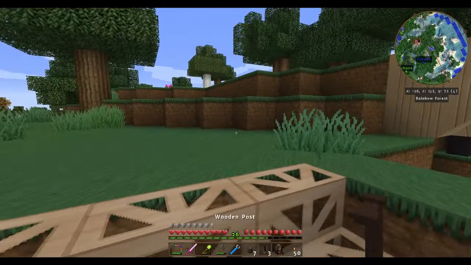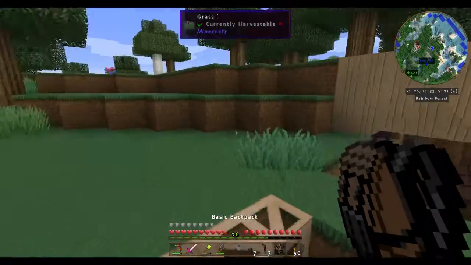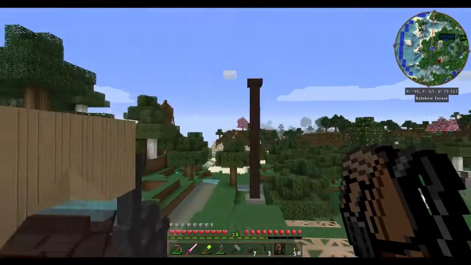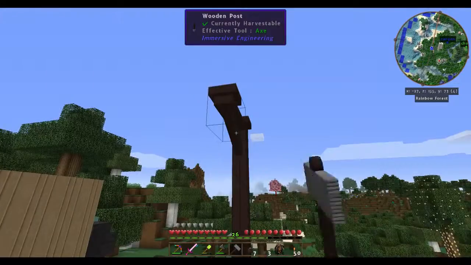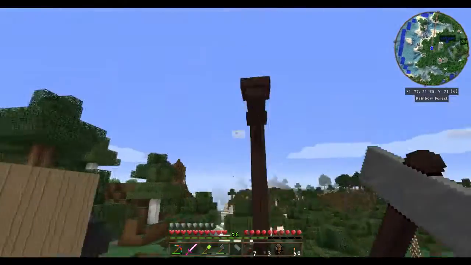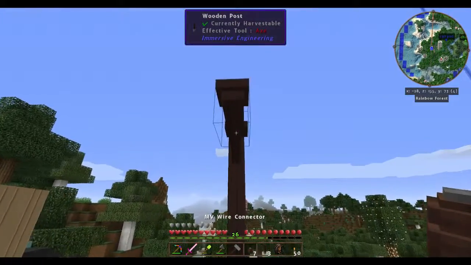And do I have my hammer? I made a backpack to store all my tools and stuff in. Made a wrench and a tank to get the water up here. So let's see. It might be too tall. I might have to put one of the shorter ones here. I'll have a look in a second.